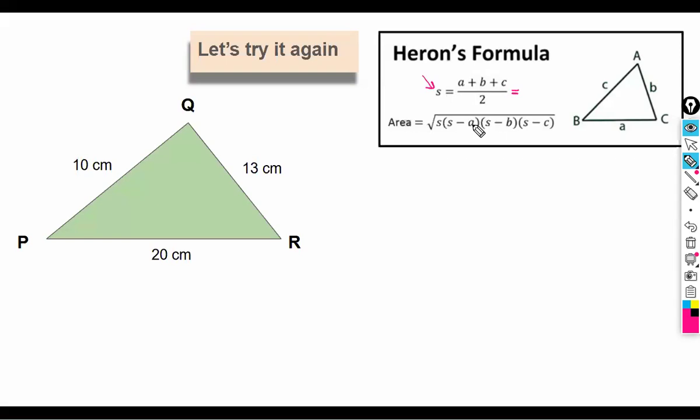So could you all find the S value for me first? Let's just get that off the table. Add all three sides, press equal, make sure you press equal, and then divide by 2. The answer will not be in degrees. Just find S. Don't worry about any units, right? So I'm adding 10 plus 13 plus 20. When I add it, I press equal and I divide by 2. And are people sending it? Well, I'm waiting for more people to send it.